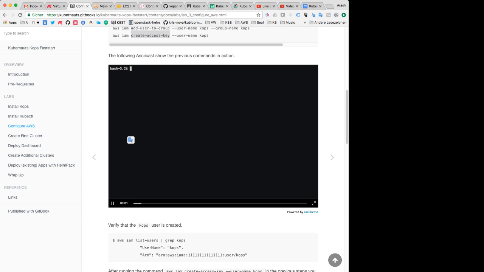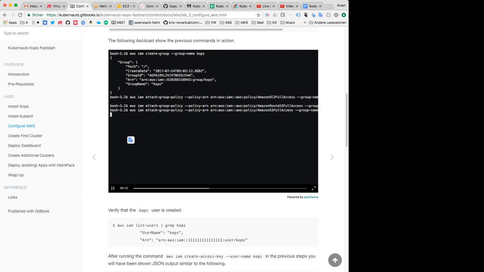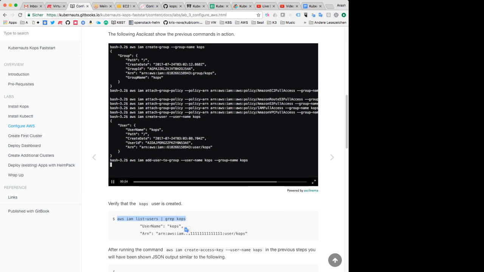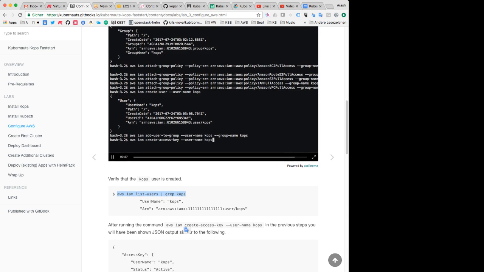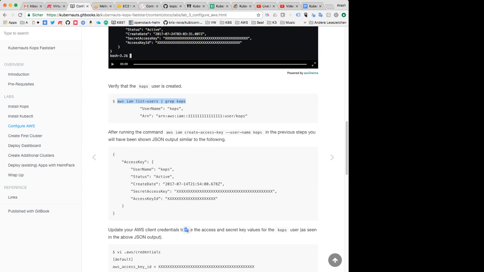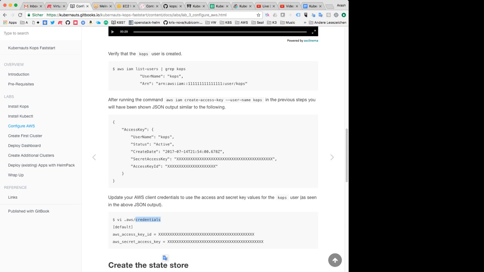After creating the access key, we have a, sorry for that, a cinema for you showing how it works. And at the end you can see if your user is created, from IAM list users, and then provide the access key in your AWS credentials file, which is located under .aws.